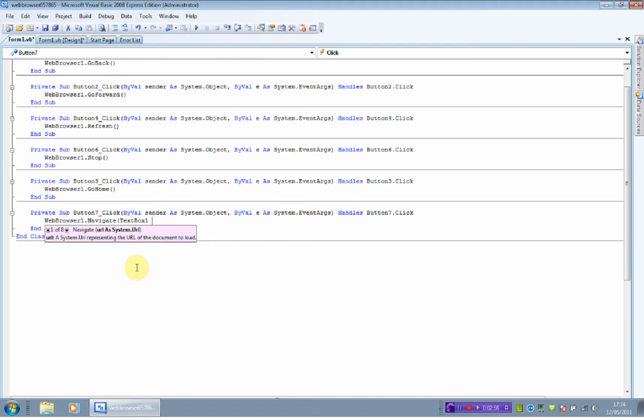.Text. The reason why we're doing this is because the user will type in www.google.co.uk, but we don't just want TextBox1. We want the text out of that, which will be the Google, the YouTube, Yahoo, whatever website anybody goes to. We want to take that and we want WebBrowser1 to go to that web page. And that's the same with any button or link you press on a website. The WebBrowser1 will navigate to that.